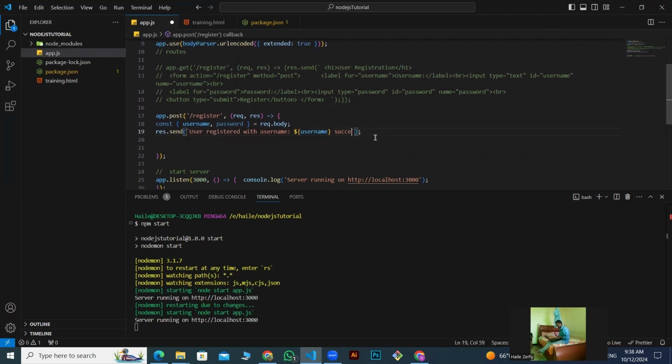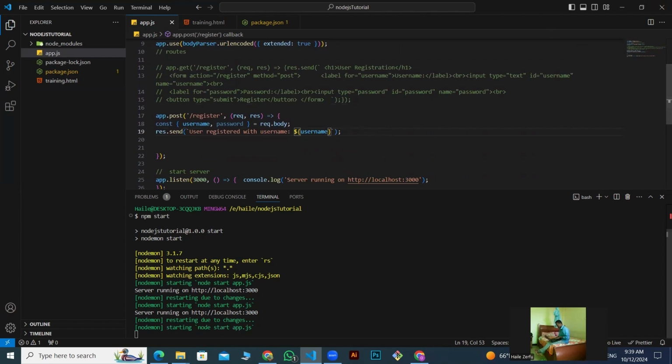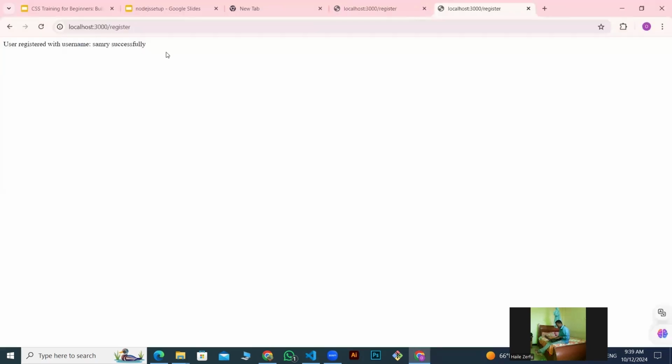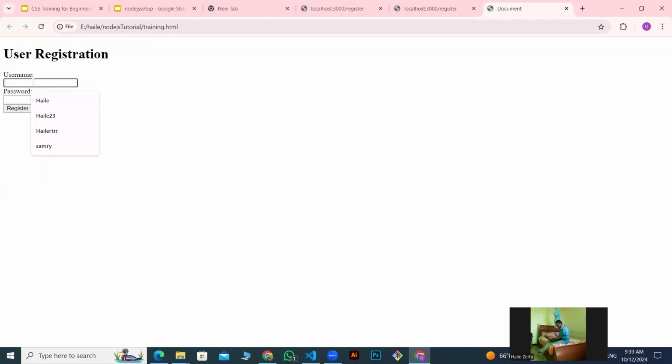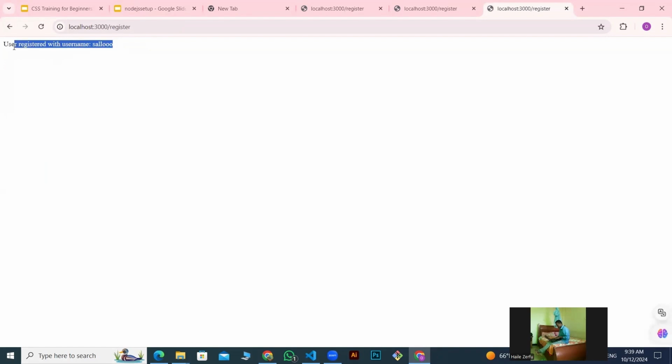For example, let me delete it, and refresh it. Okay, let me go back. Let me go with the frontend and preview in the browser. Now we got this one. Let me fill in another name, something random. Yeah, we got it like this. So this shows that our backend and frontend are connected successfully.